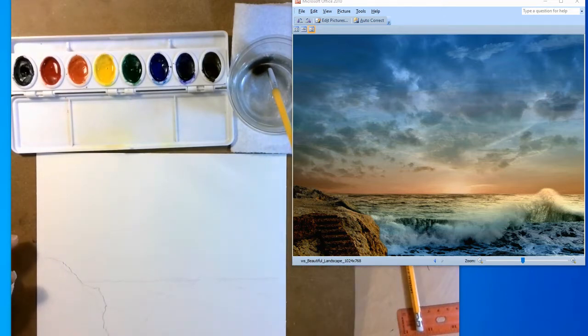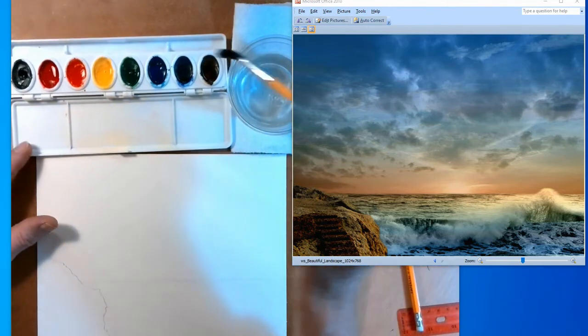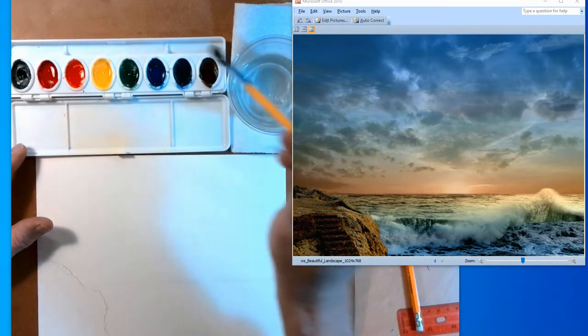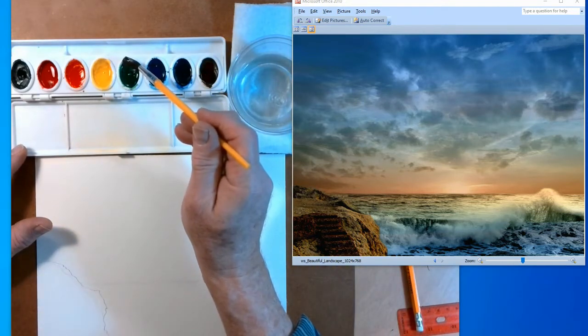So the first thing you want to do is put about two or three drops of water in each of your cakes of paint. These are just those very inexpensive Crayola water paints.